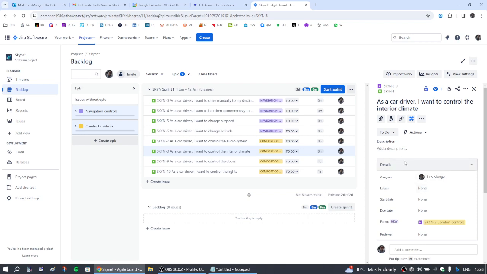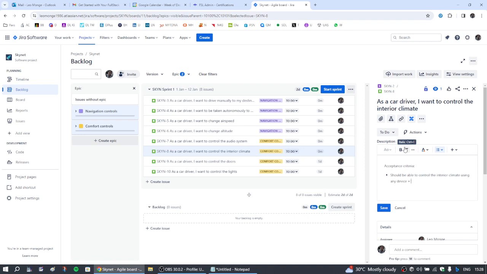Another criteria we could put here: should be able to control interior climate using any device as voice control, should be able to control the fan speed using the same, minimum of, I think, 18 or 19 degrees to maximum of 26, I think, something like that.